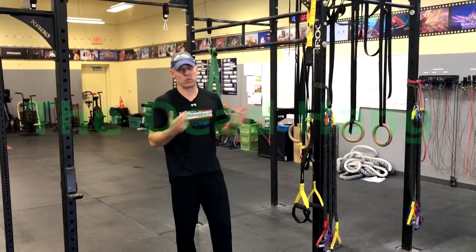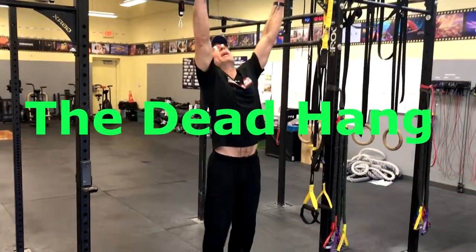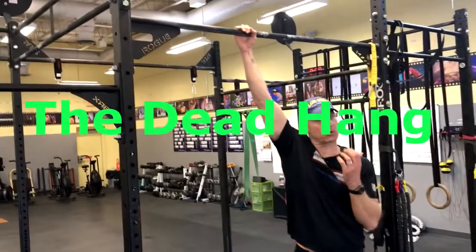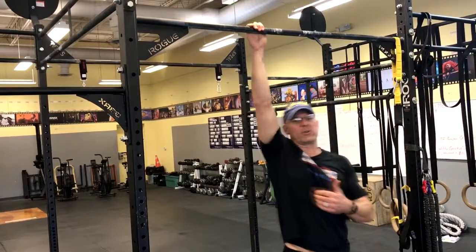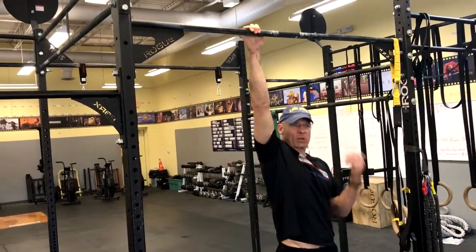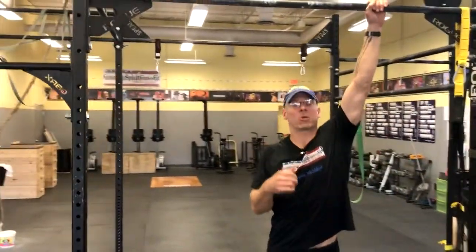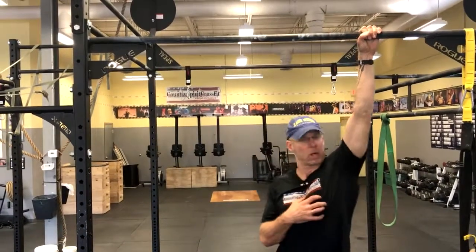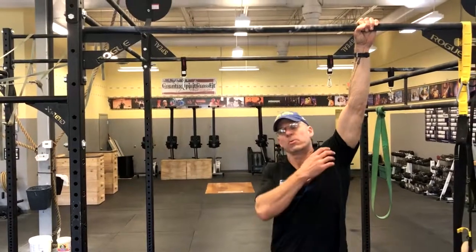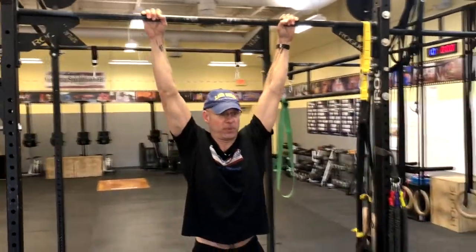The first movement, although you're not moving much because it's a dead hang, is the dead hang. I'm going to have my hands in a full grip on that bar — I always want a full grip on that pull-up bar. Unless you're an elite athlete, and even then for safety's sake, I always like people to have a full grip on the bar, thumb around the bar. The more I can squeeze what's in my hands, the stronger I'm going to be. The more I can engage my core and engage my muscle fibers, the easier it's going to make those pull-ups. So squeeze the bar and hang in that hollow position.